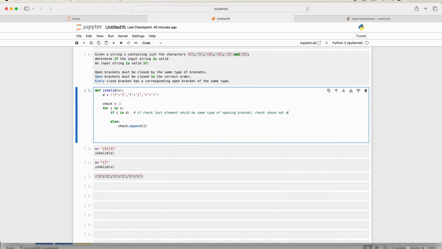If check is empty, that means whatever I have, this is the first closing bracket I received without any opening bracket before. So these two conditions I need to check here. If my check is not empty and my last character in check is the same type of opening bracket, that means that is a valid scenario, and in that case I can just pop the last element in the check.